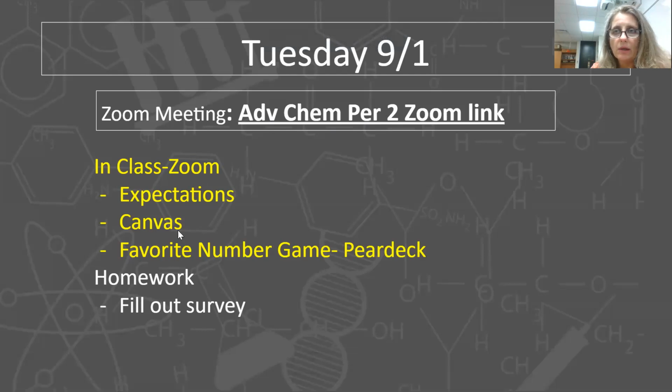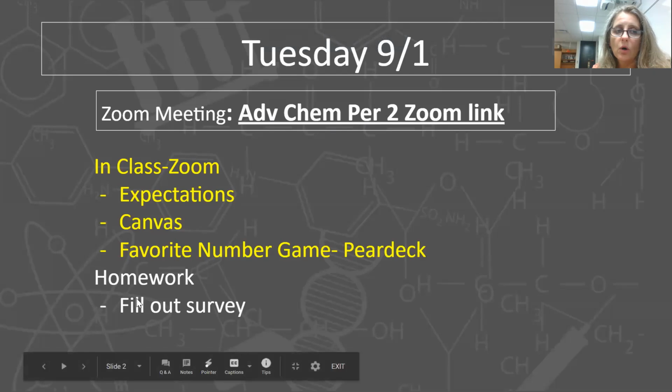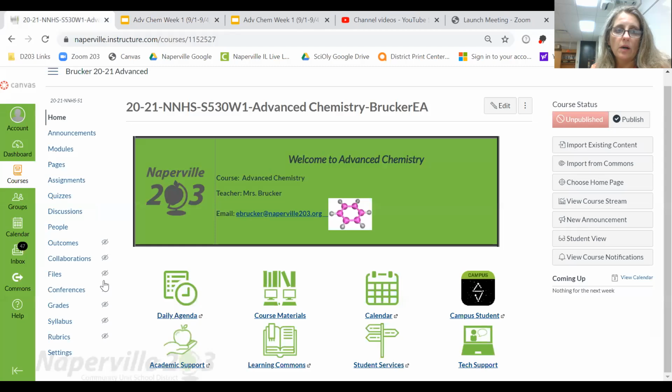What I'm thinking of doing, and this is how we're going to start off, is this is what we're doing in class on Zoom together. We're going to have part of our period together and then part of it on your own. And then I will have a homework section where you could know what is for homework. So that's going to be what we call the daily agenda. And that's going to be pretty much the same across all of your classes. Just what it's linked to is going to be a little different.